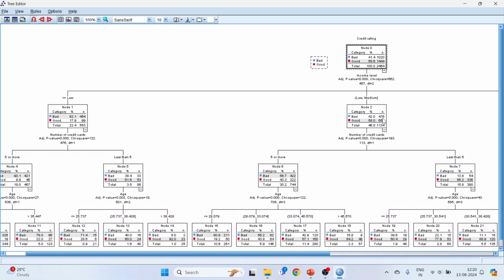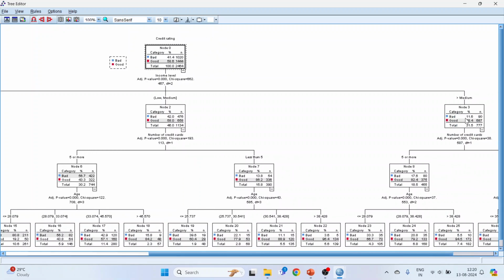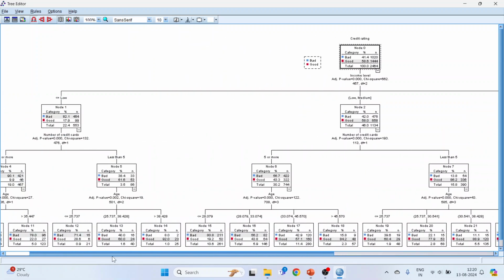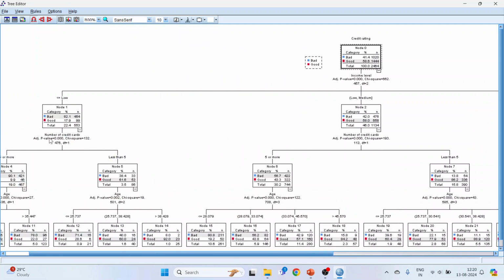In low medium, 476, and in greater than medium, 90 cases are there. So it means that if the income levels are less, the credit rating can deteriorate. Now this will be further classified. Let's check the p-value. It is less than 0.05, so we should proceed further.